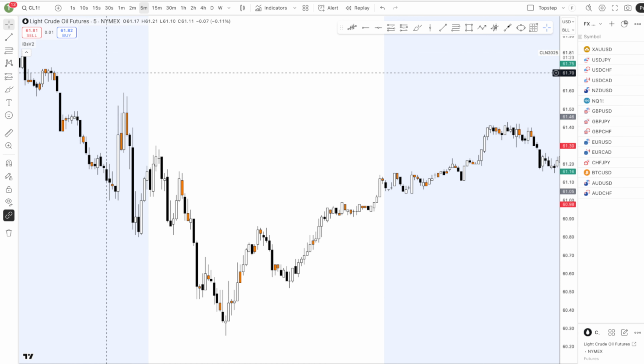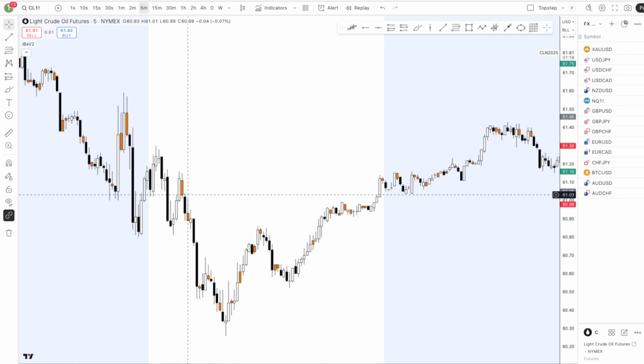And what it'll do, it'll show you inside bars, and it will color them orange like this. And all an inside bar is, it's a candlestick where the high and low is completely within the high and low of the previous candle, if that makes sense. And that just gives us a little visual aid of that particular candle. So what we're looking for, and there is a little bit of discretion to this trading strategy, should I say, is clear direction. We need the market to sort of tell us what it's doing before it does it.